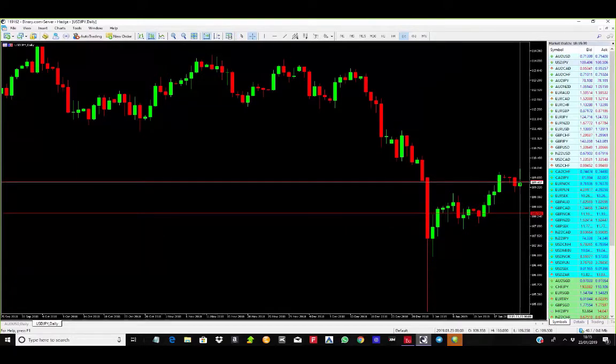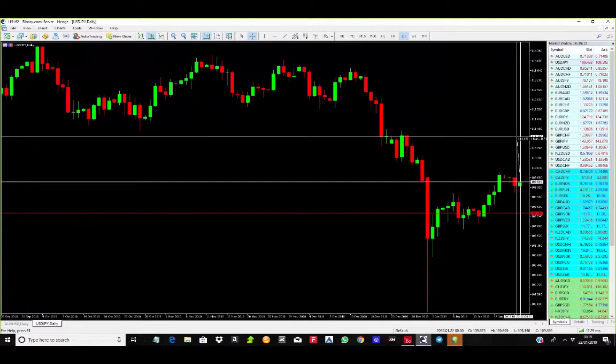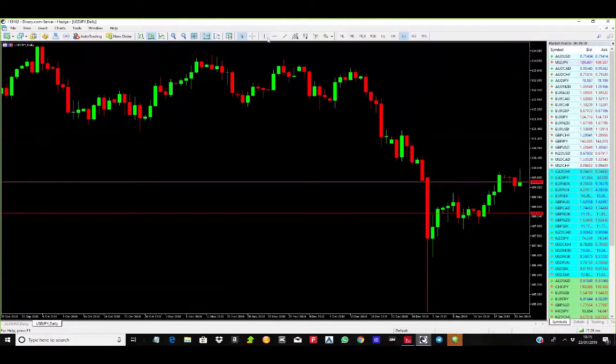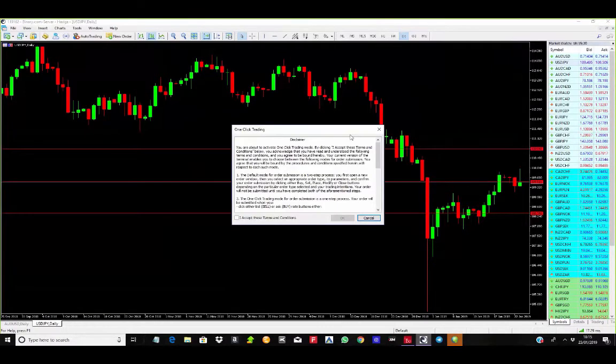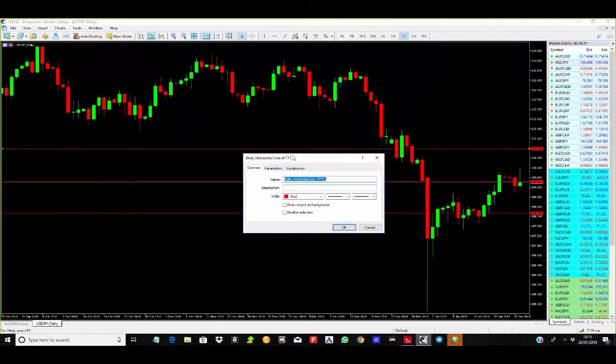And then if we were looking at the potential, at least I'd go for a 1-to-1 on that. I'd actually be looking to target approximately 111. So that would be about a 150 point target on that. Let's just put that out there. Let's take that off. So let's look at 111.